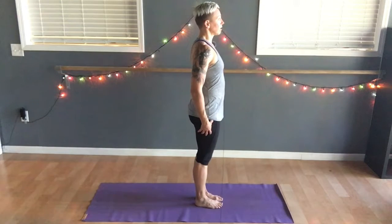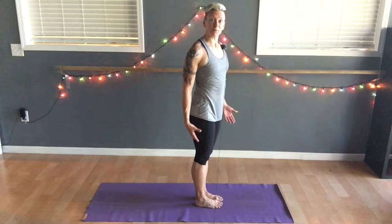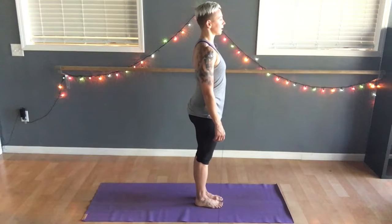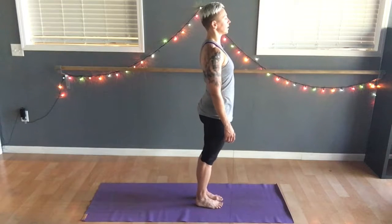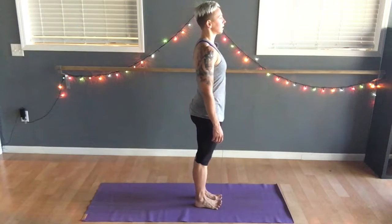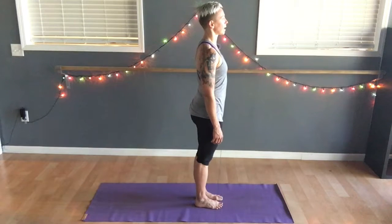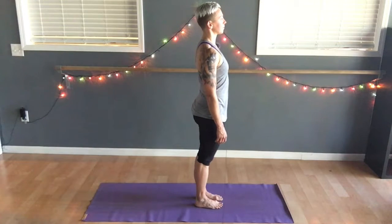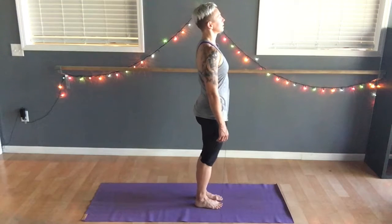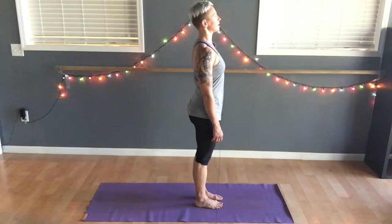So feet are together or hip distance, whatever is feeling right to you. And then you want to just take a second and balance your weight evenly, front to back, side to side. Find that place where your weight is balanced evenly. And roll your shoulders back and down. And just take some nice deep breaths in and out through your nose.